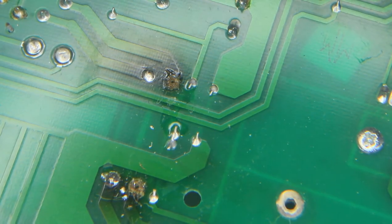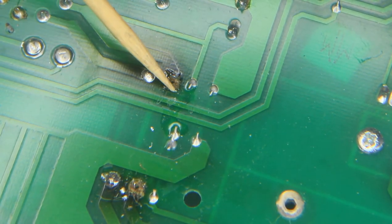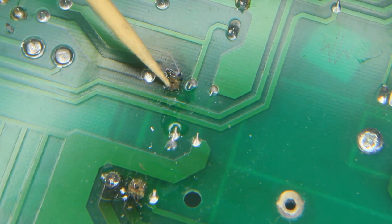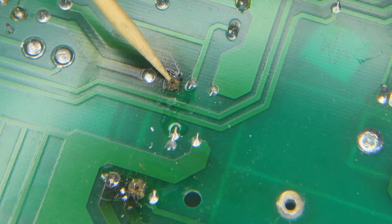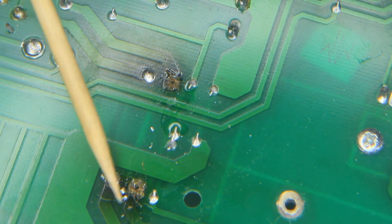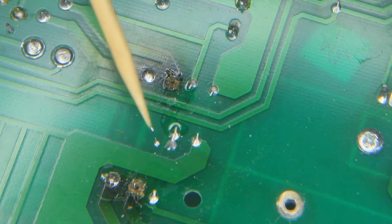Well, that's a right old mess. You can see the trace is gone completely. There's a little bit of it sticking up. What we see here is the circuit board, the material that it's made from. And over here we've got the same problem. These traces completely gone. So it's got to be repaired.